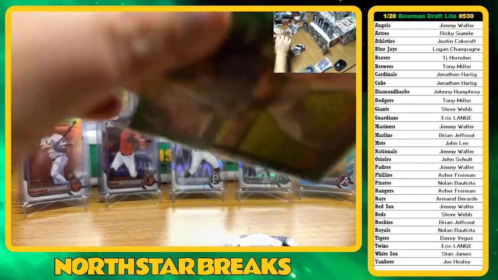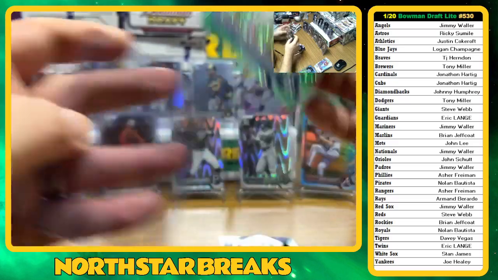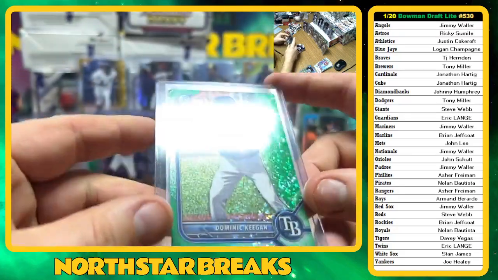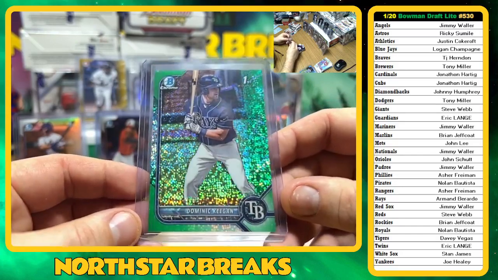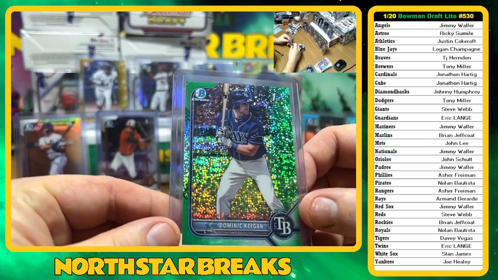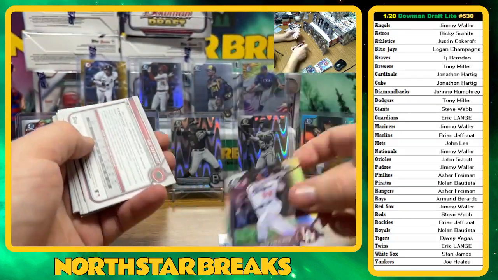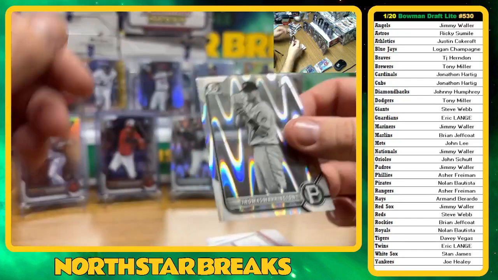Wow. Are you kidding me, Topps? The card stock on the color is even cheaper. It fits in a regular standard sleeve now, or a top loader. Gerardo. Here we go. Armand. Freeland refractor. Thomas Harrington, Pirates first rounder.